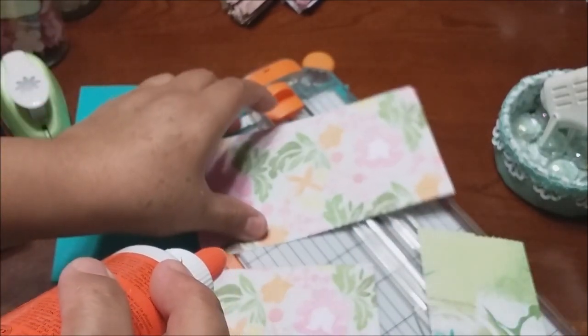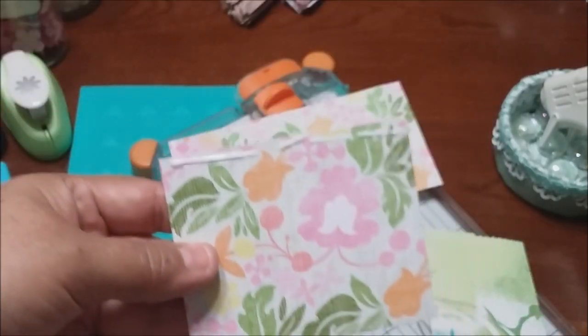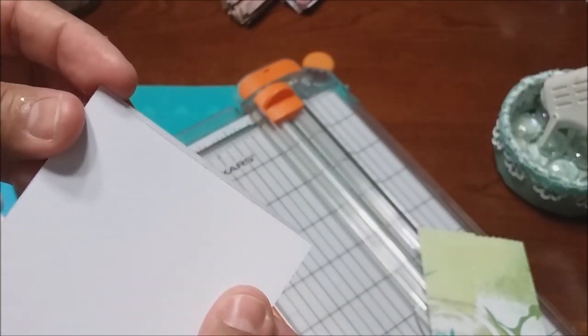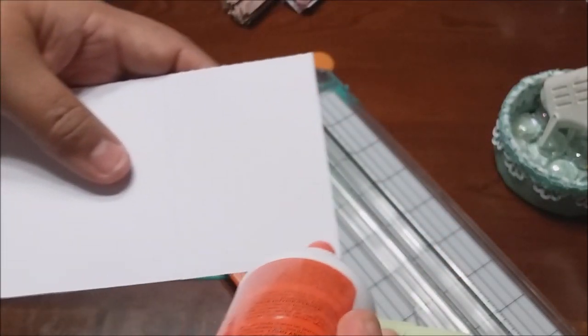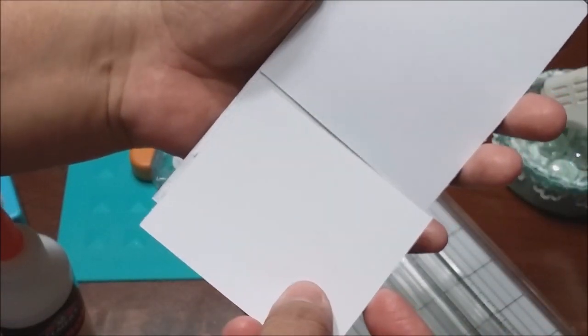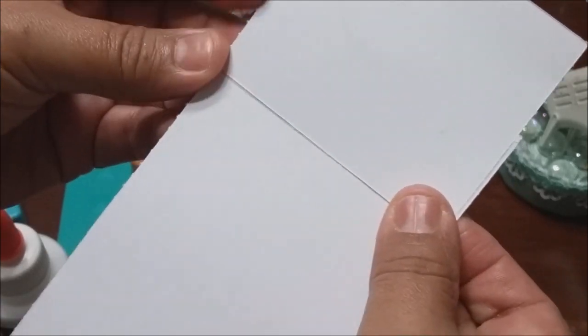Okay, so I'm going to glue, and I'm going to start like this one right here. You just put a little bit of glue, and then this is the part that you're going to show, so you're going to put it behind. And you can put it right here at the edge, okay? And now this scrap we are going to glue right here. See, I just put a little bit of glue and now I'm going to put the scrap here. And I try not to overlap, just try to put it next to it.